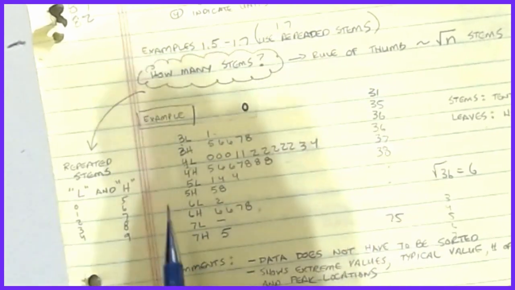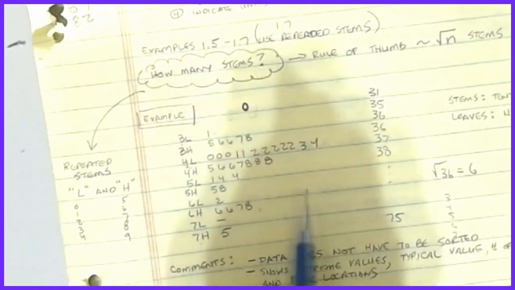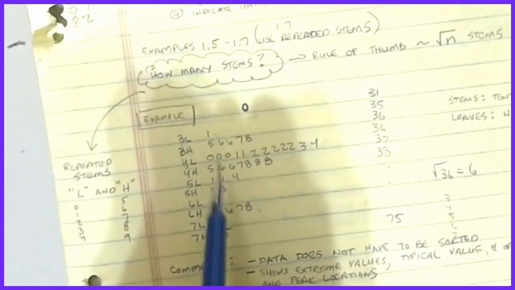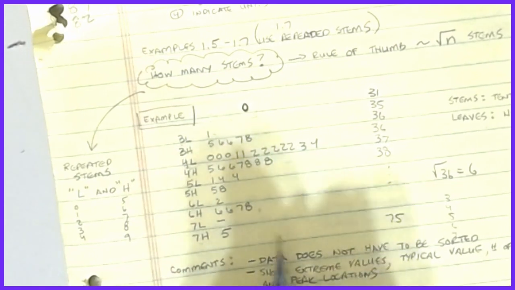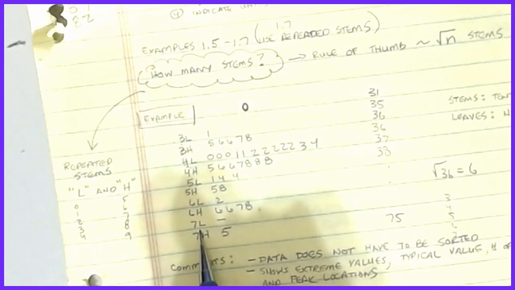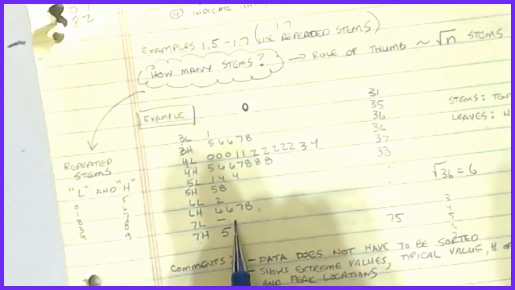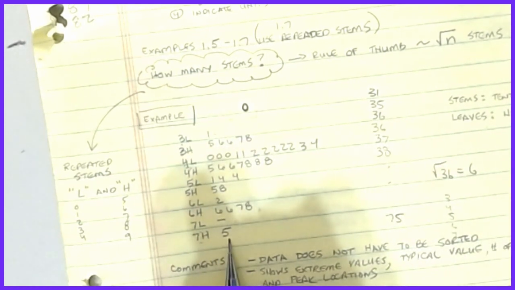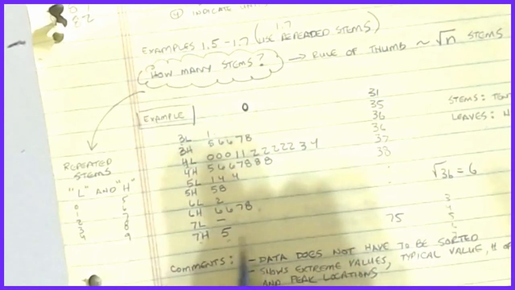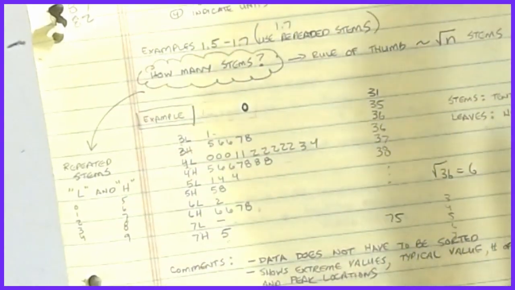So all of a sudden, just by playing with these stem and leaf plots and ranking things, just something as simple as what we've done here, you can start to see a whole lot of information and a whole lot of patterns developing on the data. I also noticed that there's nothing between 70 and 74. So my question becomes, is that a true nothing there, or is this one that's by himself out a little higher than everything? Is that an outlier, an error in a reading? All of this stuff starts to pose a lot of questions that I can ask coming out of my basic stem and leaf plot.